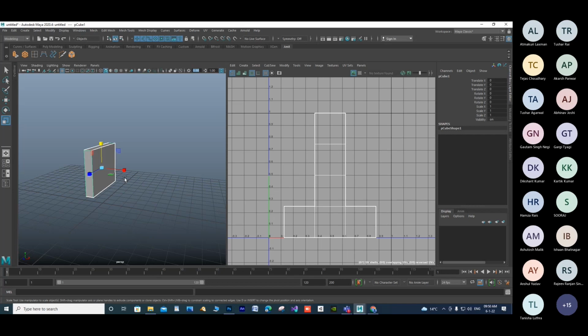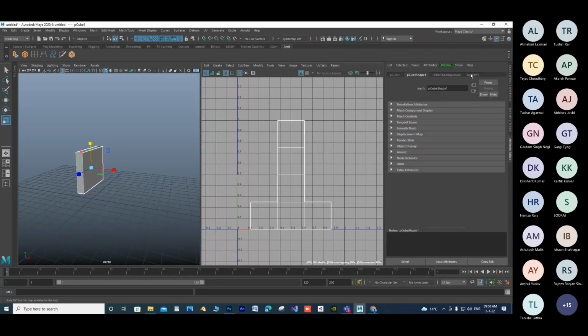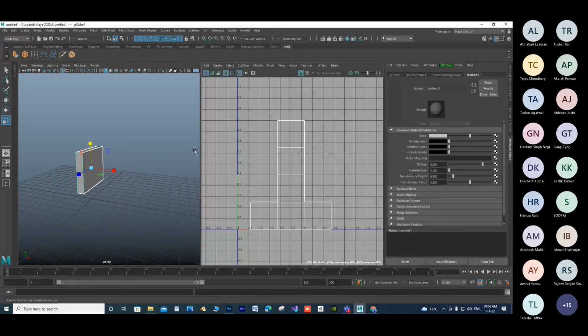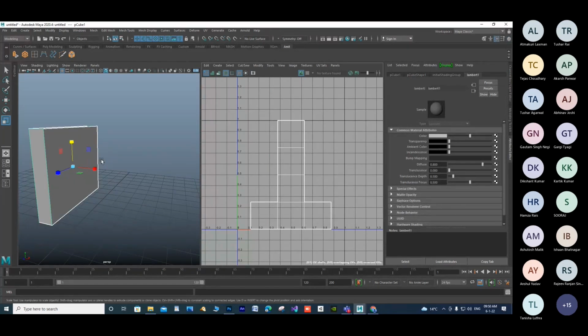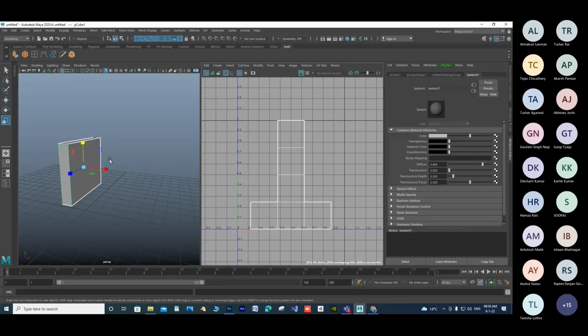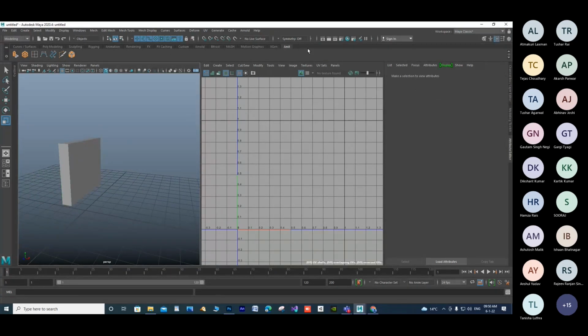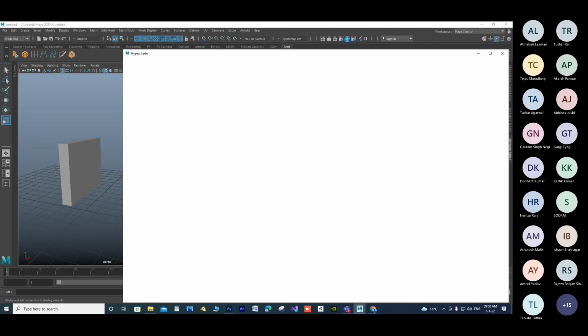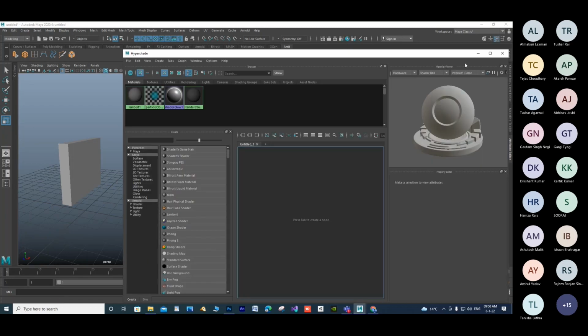Since it is with the default material which is already there, that is Lambert one, you should not change it. You always apply a new one, right? There are many ways of doing so. Simply go to this icon and click, this is Hypershade. If I click, it shows some things. It's very dense, but just focus. This is the initial stage, that is Lambert one.